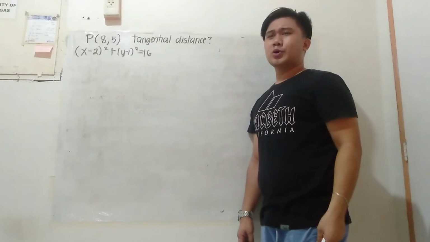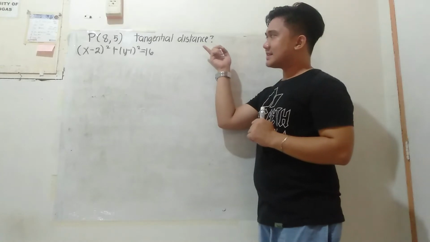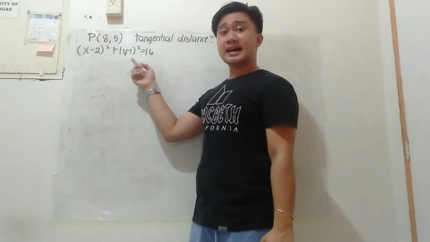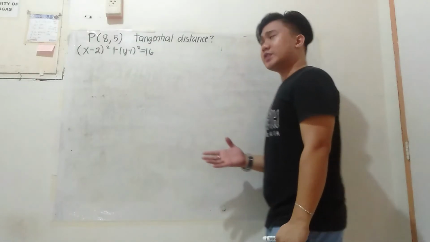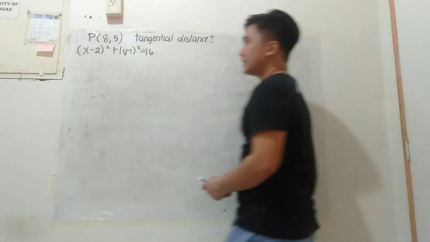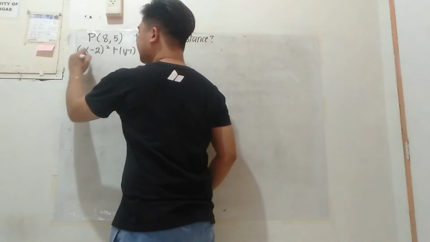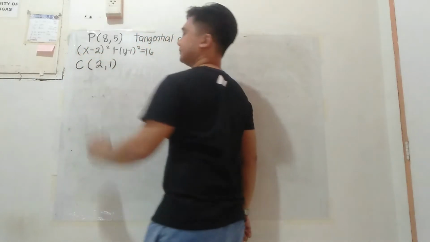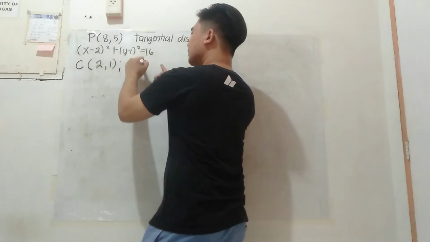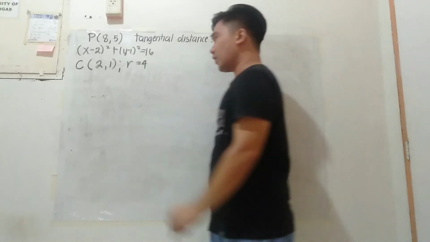Okay guys, alam ko, ang una yung itatanong, ano ba kapag sinabing tangential distance? Kasi sabi, hanapin daw natin yung tangential distance ng point na to papunta sa ating circle. So, para mas ma-figure out nyo, kailangan natin i-draw kung ano ba yung sinasabi dun sa problem. Okay? So, ito munang sa circle, makikita ko na yung center natin is at (2, 1). And then, anong radius natin? Ang radius natin ay equal sa 4. Kasi di ba r squared to, extract ko lang yung root, r is equal to 4.